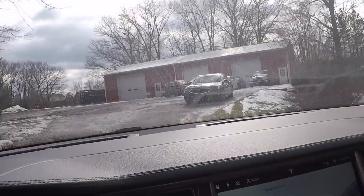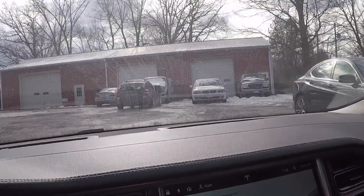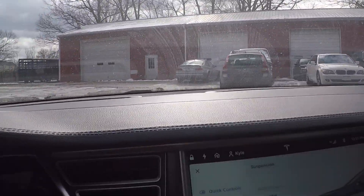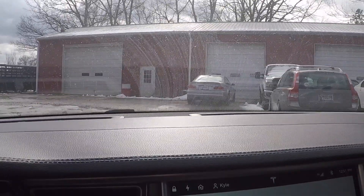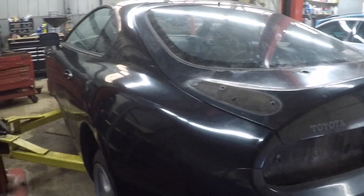Looks like we got a lot of people here. We got an Acura, a BMW — looks like a 7 Series. There's surprises here I didn't even know about, so this is pretty cool. Looks like we got an M3 with temp tags. I don't know what that's about, but pretty cool. Is he going to repaint it? He's going to be in my buddy's shop to repaint it. That thing's huge. Strip the whole car, repaint it.